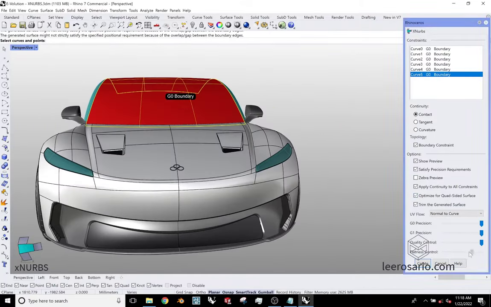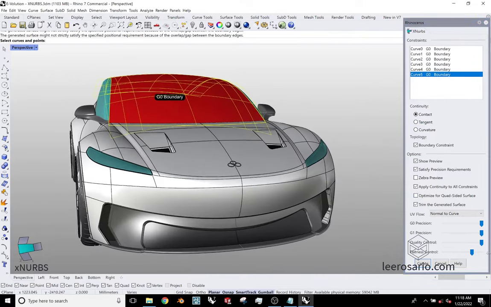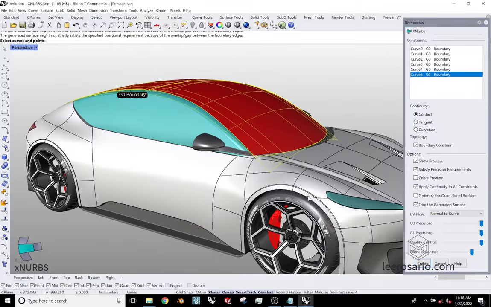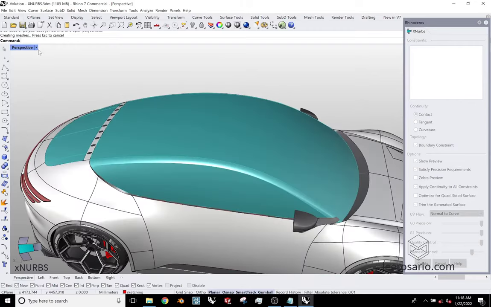Depending on the settings, you can produce a more flattened result, or as I preferred, a more rounded egg-like shape. Without using internal constraints, xNURBS allows me to quickly toggle through the settings and make those design decisions. I can return to those surfaces later to rebuild with more sections and more precision as needed.